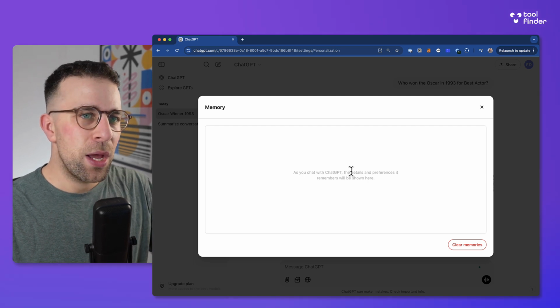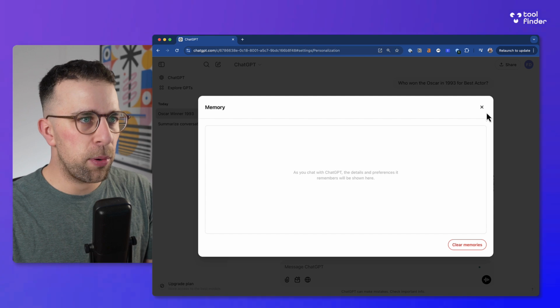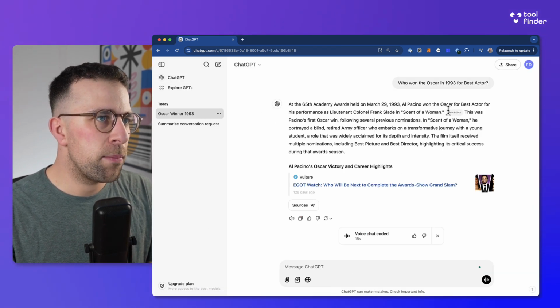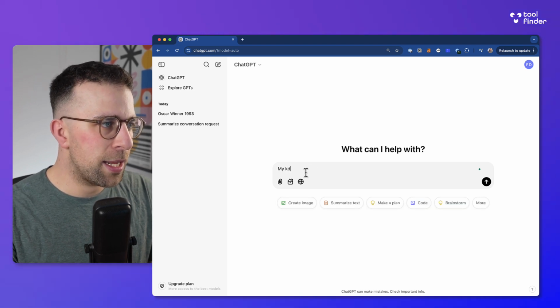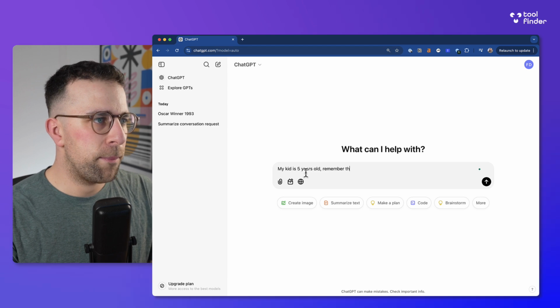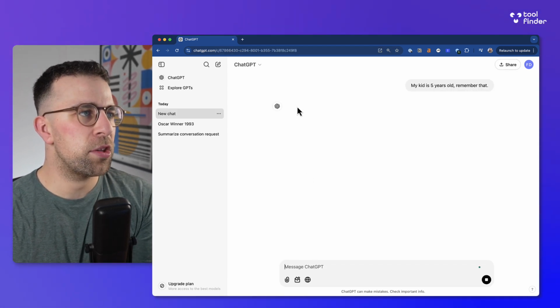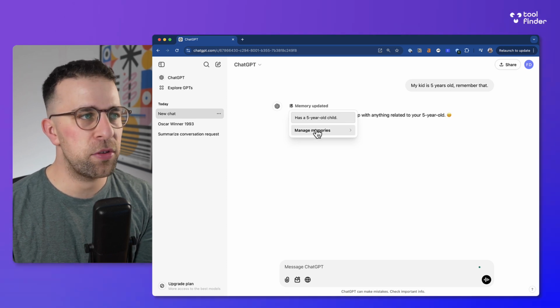Let me show you. If I do another chat, which you can do up here, my kid is 5 years old. Remember that. And what it's going to do is have a little signifier at the top that memory has been updated, and you can manage your memories from here.